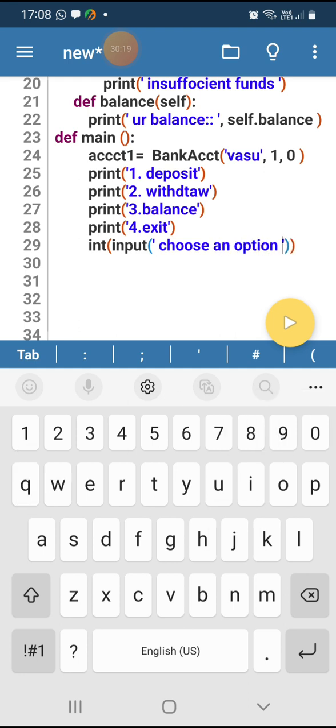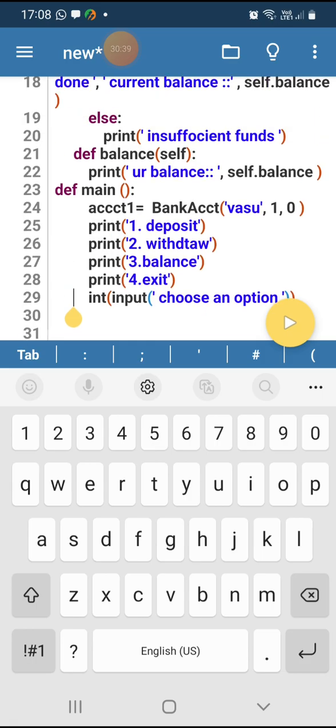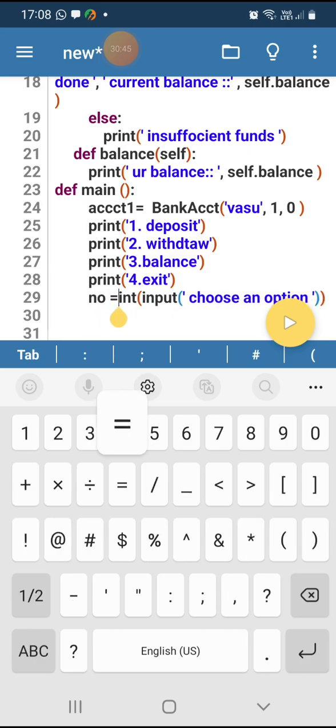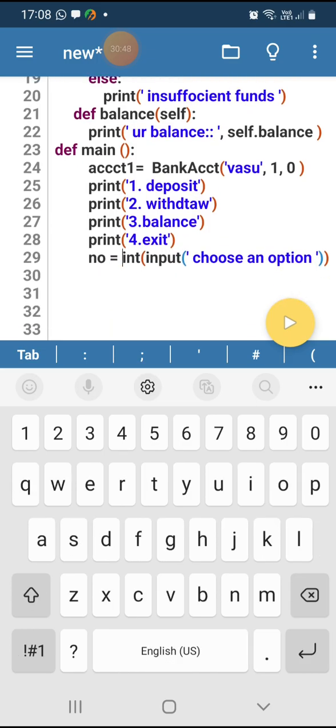So this display shows choose an option, and that must be under the main function. So number is equal to int input, choose an option, so whatever option he chooses, suppose he enters 1, that will be stored in number.